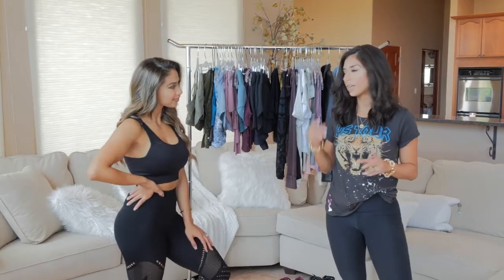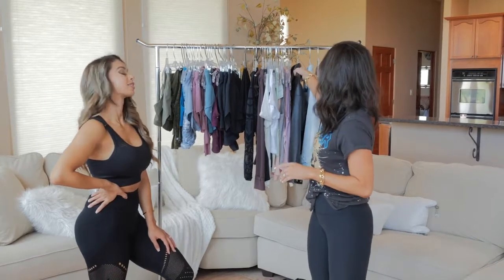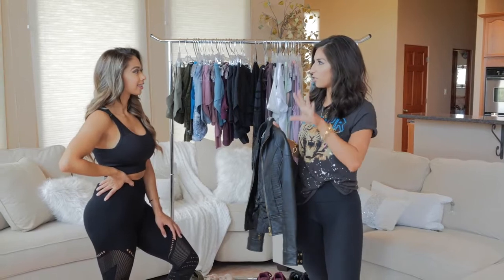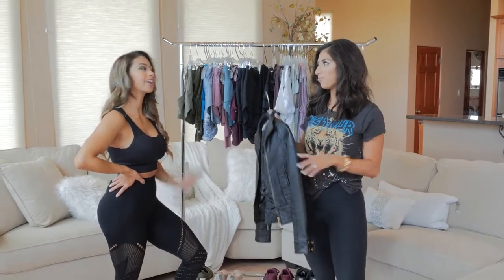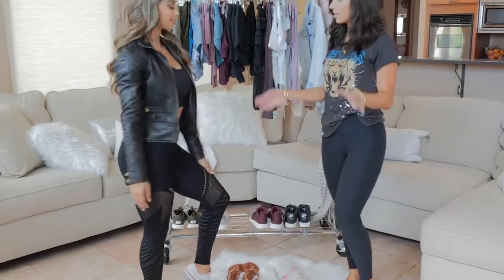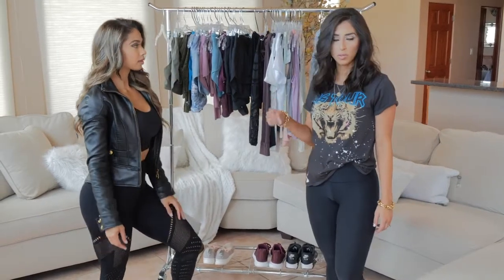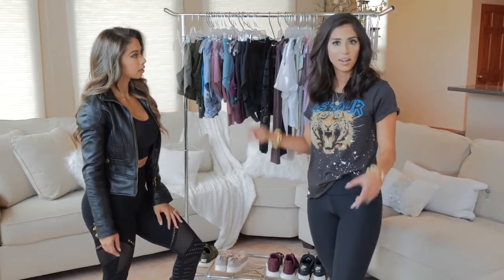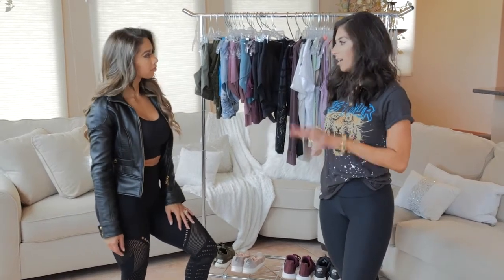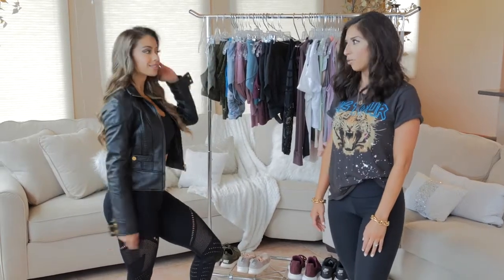Another really quick and easy piece that everyone has in their closet is a leather jacket. It really elevates the look and takes it from gym to 'hey girl, hey.' Super easy and casual, and it really brings it up. You can always switch up the shoes — throw on a sandal or a loafer to make it a little more everyday — but keeping it as-is, straight from the gym, is an easy way to make it look a lot more fun.